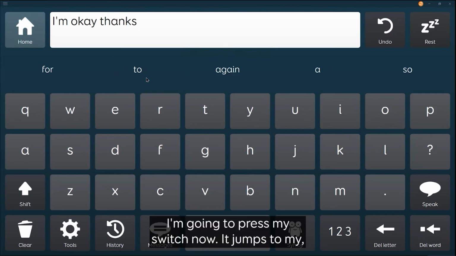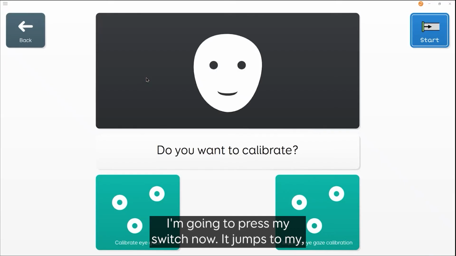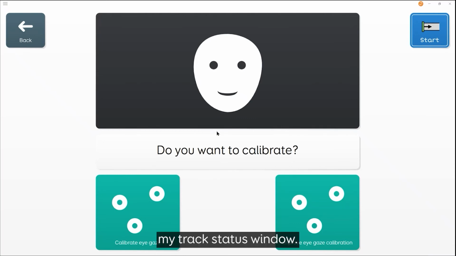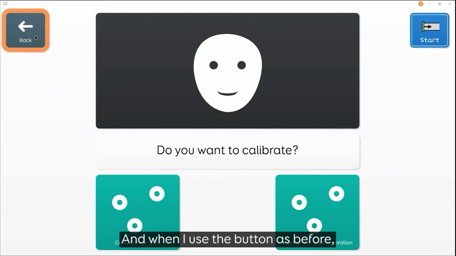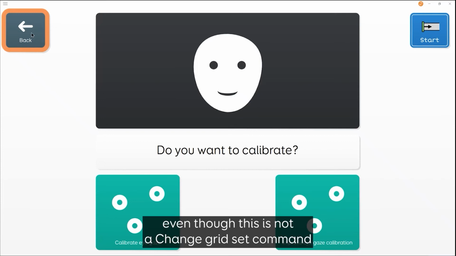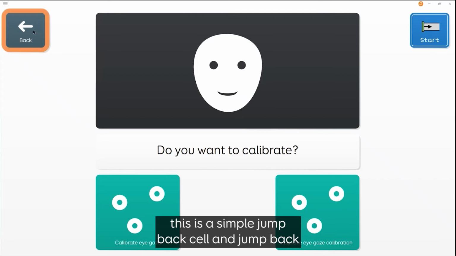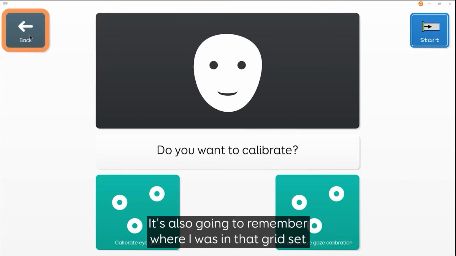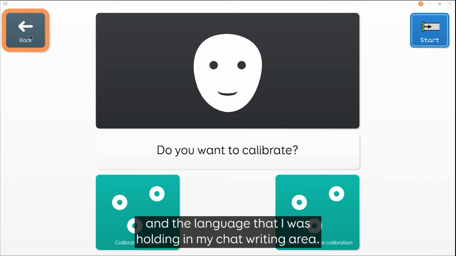I'm going to press my switch now, it jumps to my track status window. And when I use the back button, as before, it's going to jump back to the previous grid set, even though this is not a change grid set command, this is a simple jump back cell. It's also going to remember where I was in that grid set and the language that I was holding in my chat writing area.